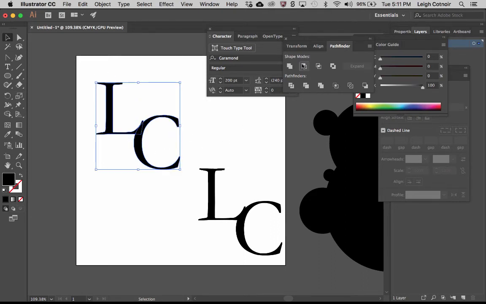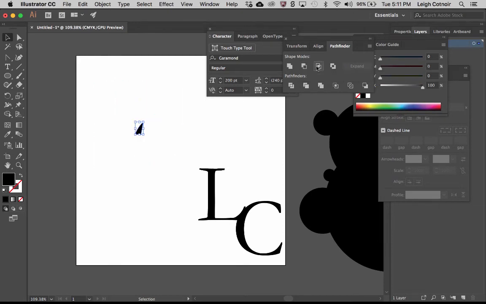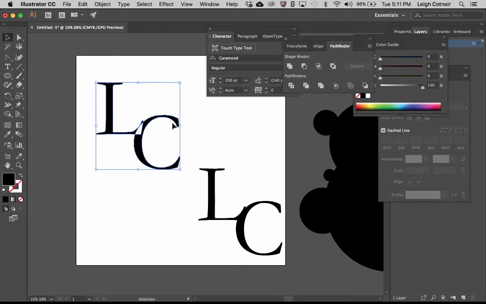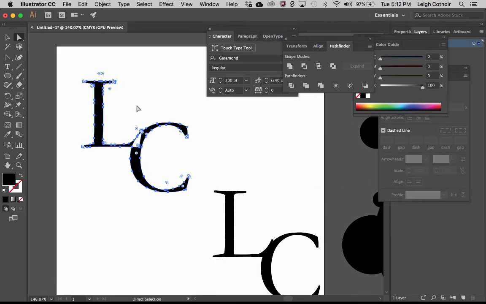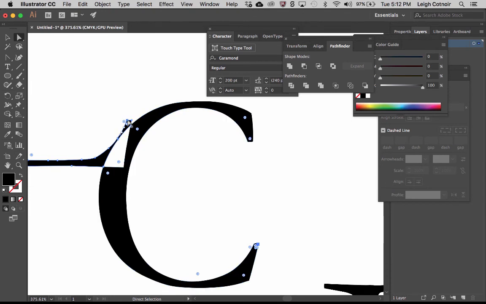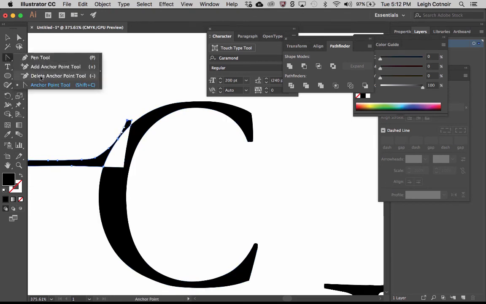The other thing I could have done is, you know, that, for instance, and you can start to really play around with the kinds of combinations that you'll end up getting with these using Pathfinder. But these are going to be vector shapes right here, and so they also become editable with, say, the pen tool, right? So if I wanted to take the direct selection tool, you see all the points that are here now. And if I wanted to start subtracting some, like if I wanted to take my deletion point, I could delete that point and see what happens, delete that point and see what happens.